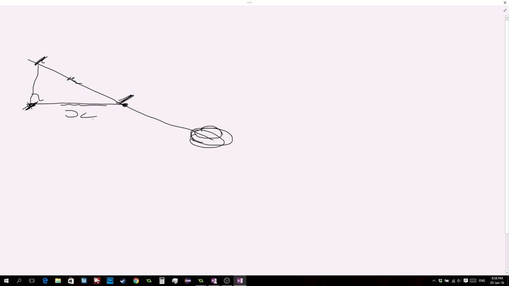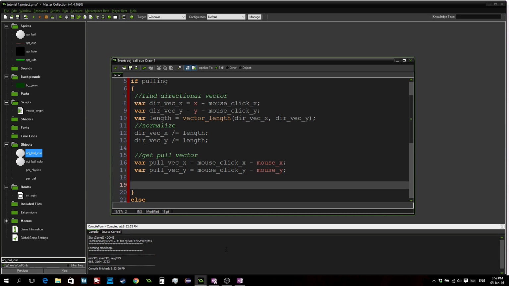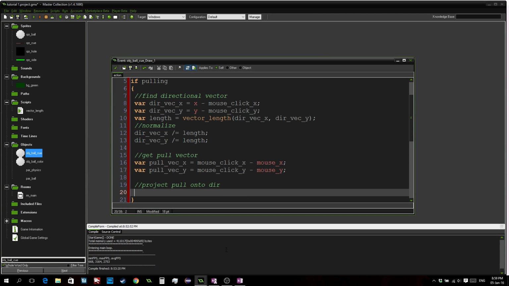So to do this, we're going to project our vector, this vector here, represented by this line, onto our directional vector. And this can be done quite simply using a dot product. So first we're going to write what we're doing, which is projecting the pull vector onto the direction. So first we need to get the dot product.